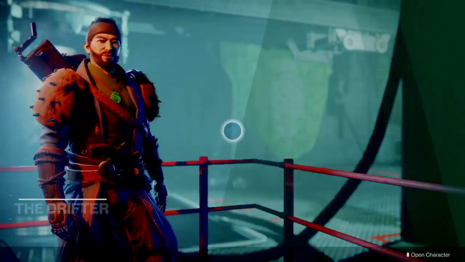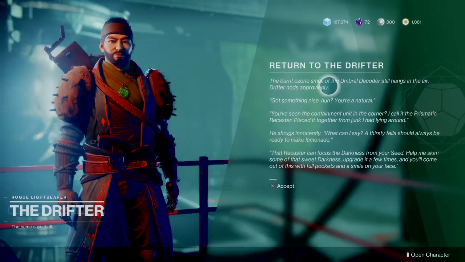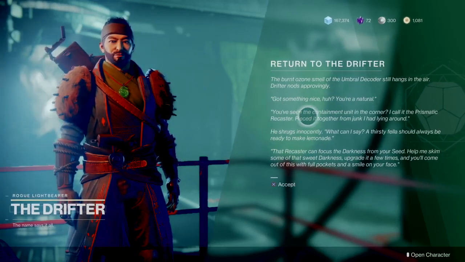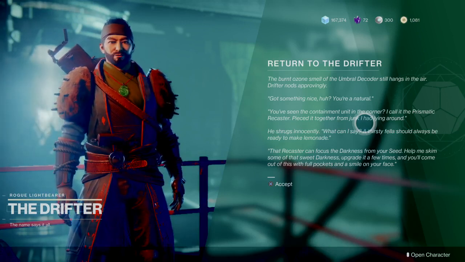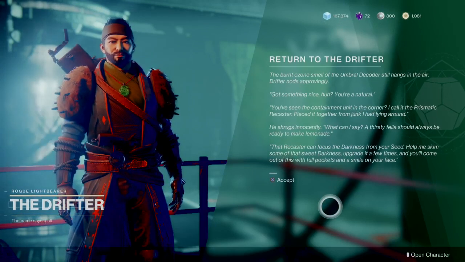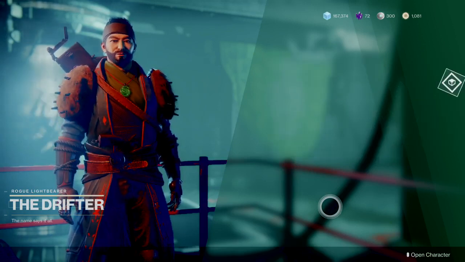It's the chosen one. Slay any hive gods lately? The burnt ozone smell of the umbral decoder still hangs in the air. Drifter nods approvingly. Got something nice, huh? You're natural. You seen the containment unit in the corner? I call it the prismatic recaster. Pieced it together from junk I had lying around. He shrugs innocently. What can I say? A thirsty fella should always be ready to make lemonade. That recaster can focus the darkness from your seed. Help me skim some of that sweet darkness. Upgrade a few times, and you'll come out of this with full pockets and a smile on your face.